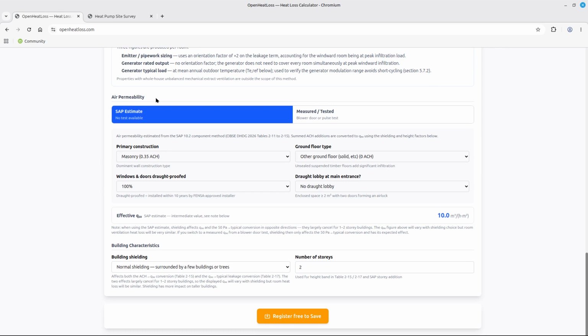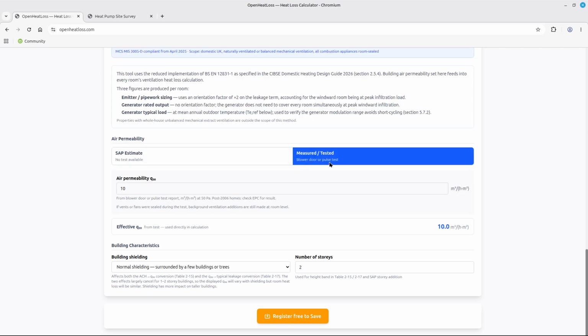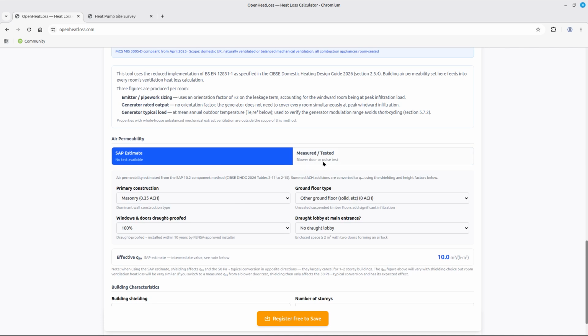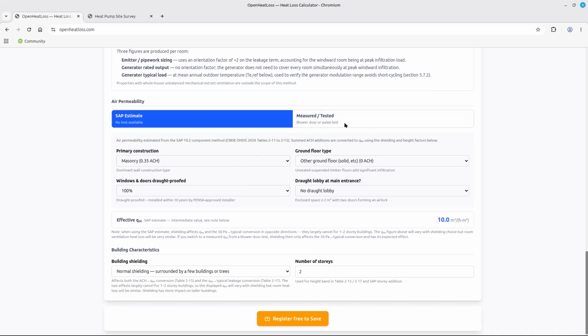So what that does is it really calculates or estimates the leakage rate that you get from your house. And if you are doing a retrofit, or the house has been built for some time, you're not going to have a door blower test or a pulse test. Those are tests that are used in new houses, and some deep retrofit houses will use that test at the end to ensure that it complies with the specifications. But that's normally a retrofit at a very, very high level of insulation.